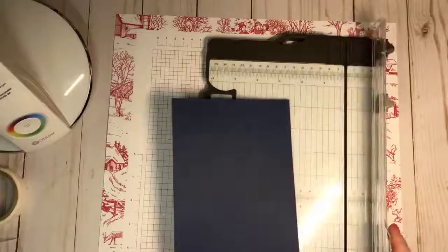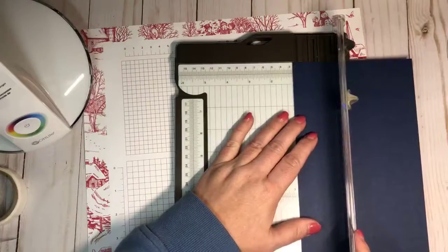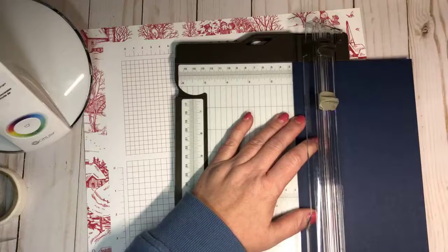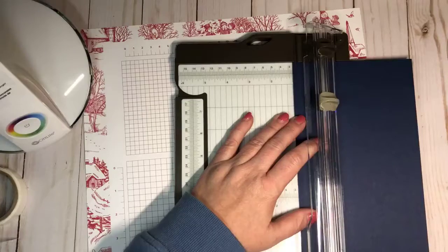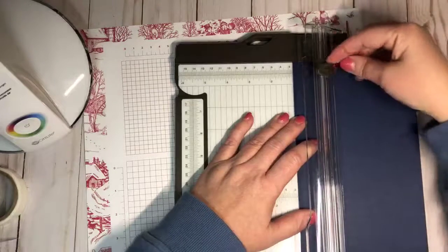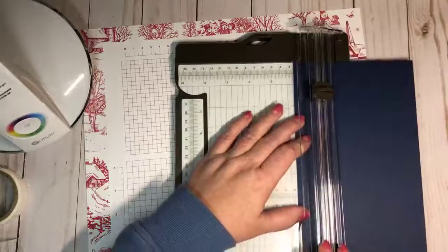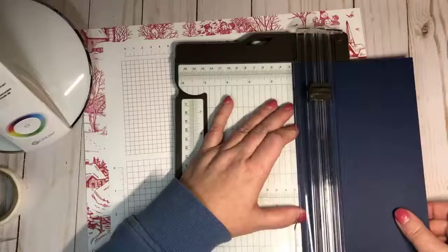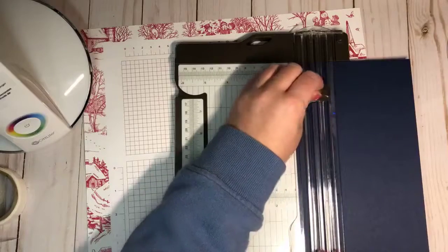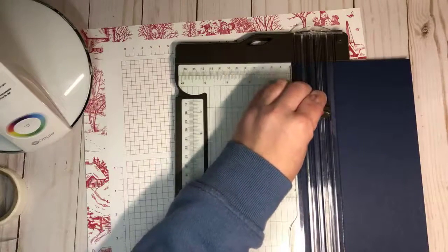We're going to move in 1 inch, and we're going to set the cutter to 1 1/2. So we're going to move this out of the way, and put this at 1 1/2. And we're at 1 inch. Push it down, 1 1/2. We're good, and we're going to bring this down to 8 3/4.